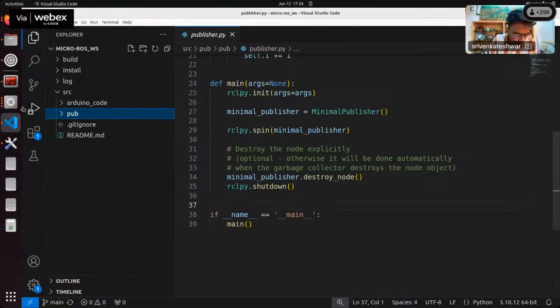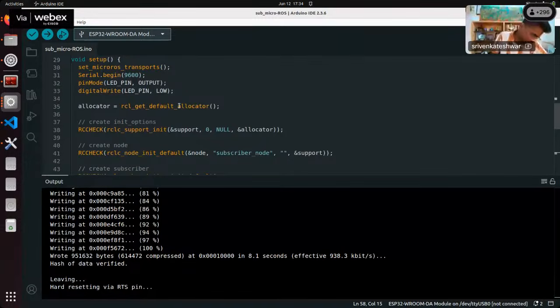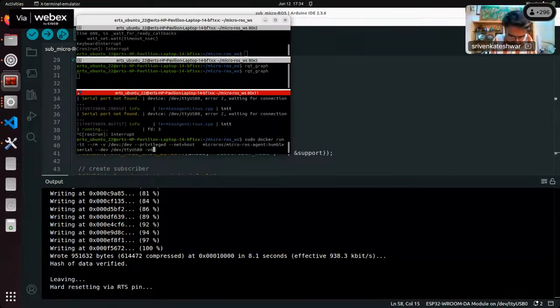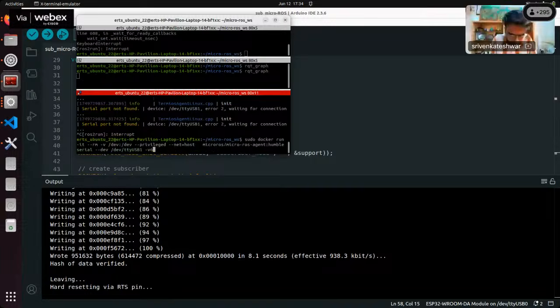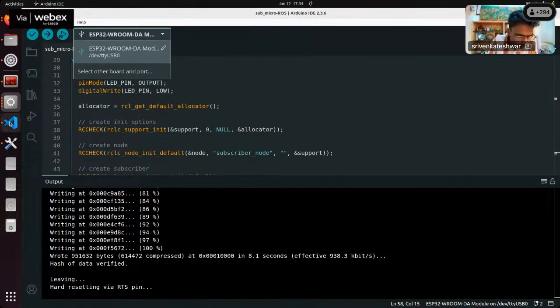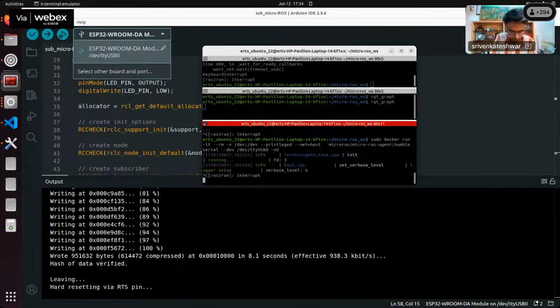Okay, the subscriber node is already active. The port number is USB0 only.